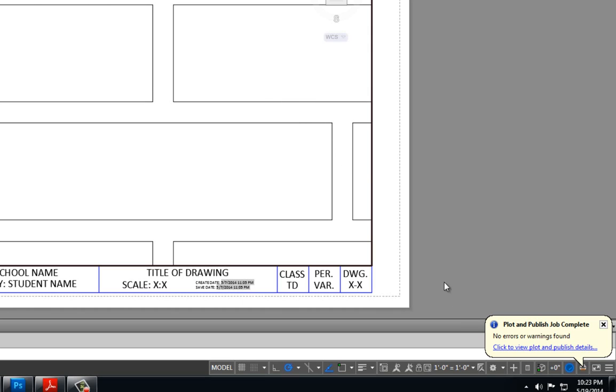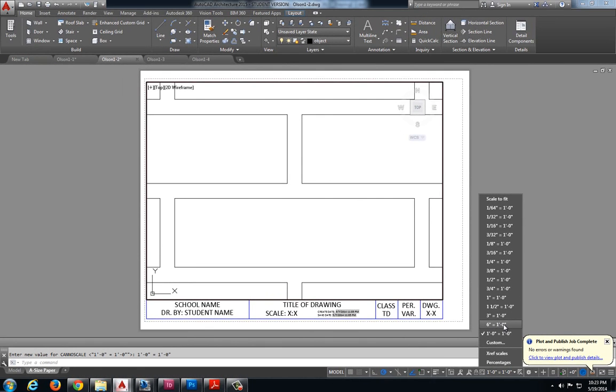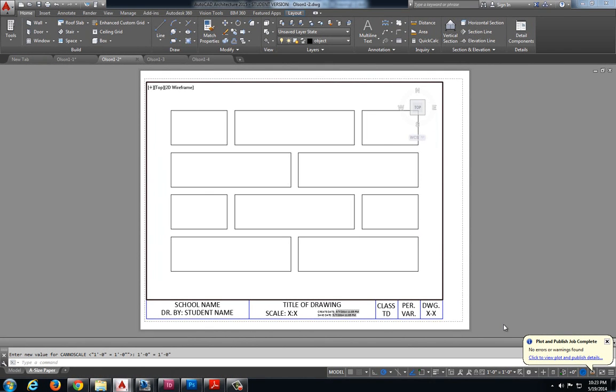We want to make this half scale. Well, if full scale is 1-1 or 1 foot equals 1 foot, then half scale would be 6 inches equals 1 foot. So if you go ahead and select that, we'll zoom out to half scale, and we will double click to deactivate the viewport.